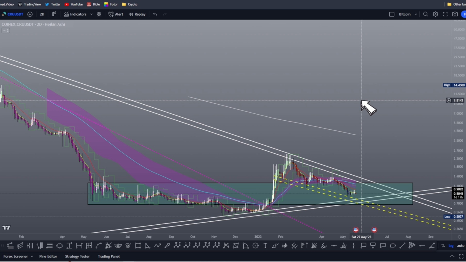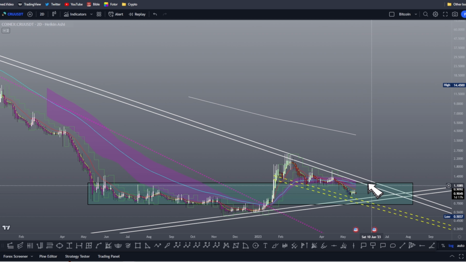Here for CRU, it's essentially still the same as the previous video. Still kind of adhering to this yellow dash trendline range. Price target wise, we're looking at around 69 to 79 cents to retest. If we lose that, then it's essentially retesting its previous lowest lows, and it could likely go lower. But just to reiterate, likely only if Bitcoin is dumping on us majorly again. Or at the end of the day, this altcoin could not do anything leading into the next bull market, and it may end up dying off.